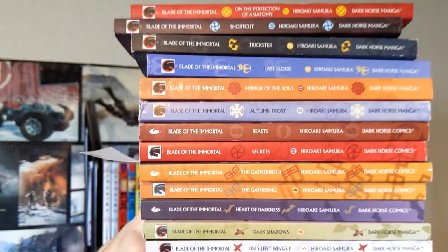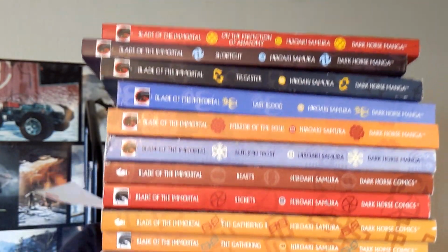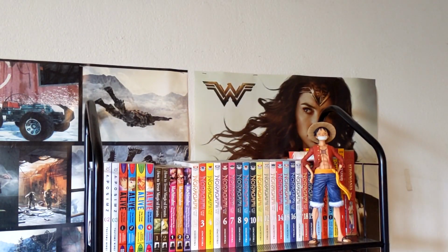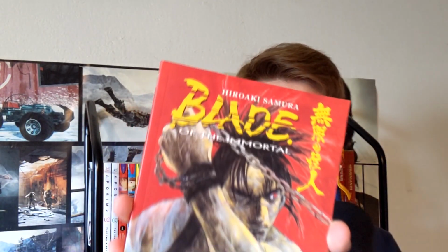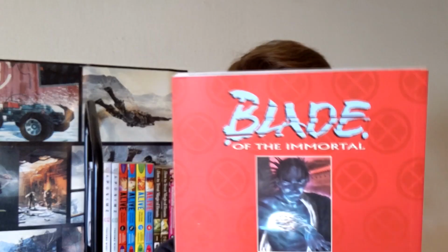All right, for our last one, I'm sorry it's a little quiet. I had to put it down because I cannot do this with one hand. Last series right here, we have Blades of the Immortal 1 through 17. This is all the singles, the out of print ones. They have now come out with omnibus forms of these, which I have collected 17 and beyond, just because finding these in this good of condition, or even at all, is super rare. So I was just like, whatever, I'll get the omnibus forms of it. These are really cool.